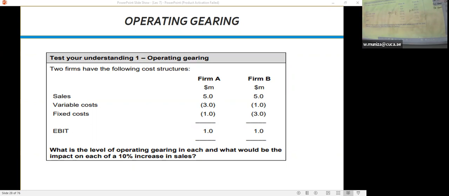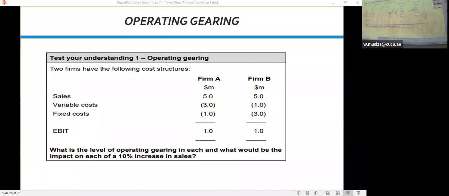It is going to have the higher volatility. It will have higher risk premiums attached to it, because it has higher fixed costs as compared to the variable cost. So the higher the operational gearing, the higher the risks attached to the particular company, and we are going to require more returns from that particular company.